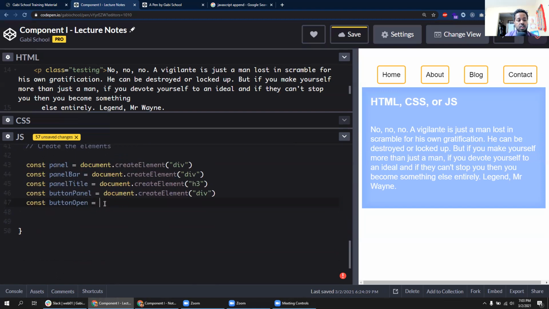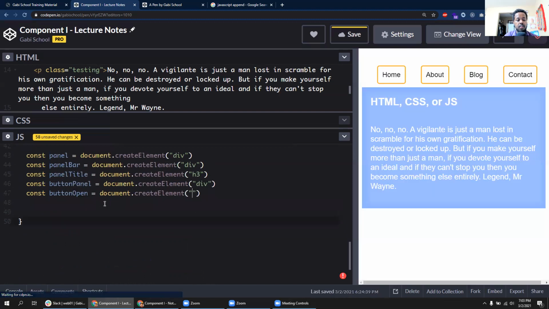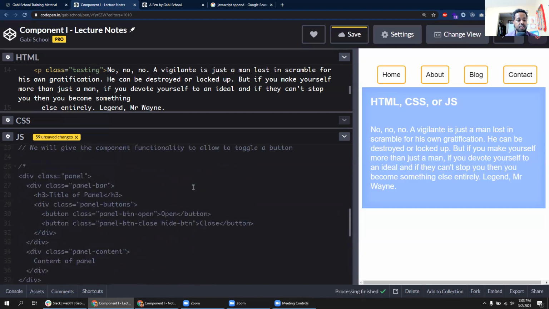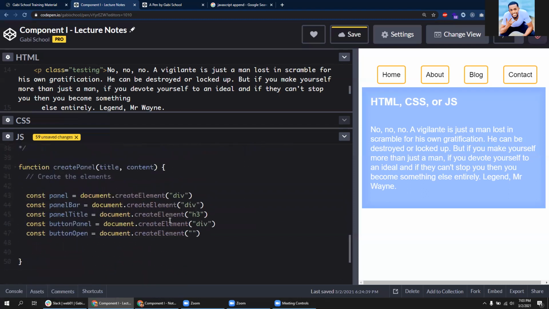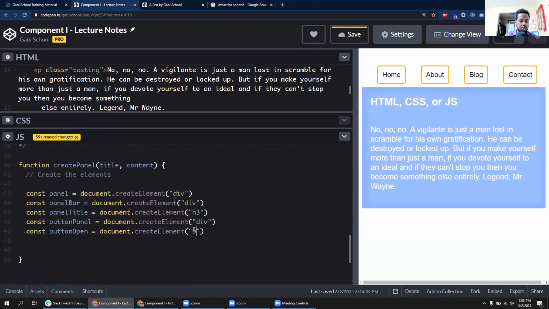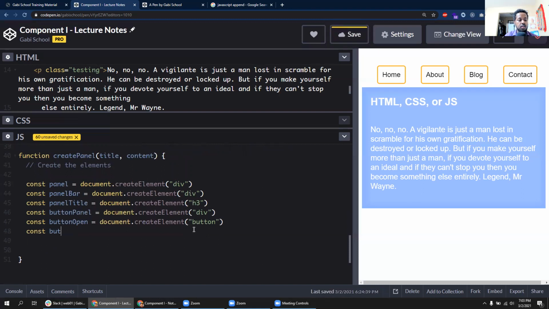We already have that, just paste. And this one is going to be what? Button. Button, yes. And then we're going to create the one for closing. Button close. And this one's going to be a button too.